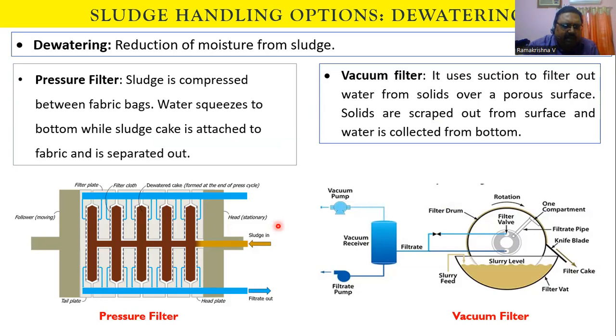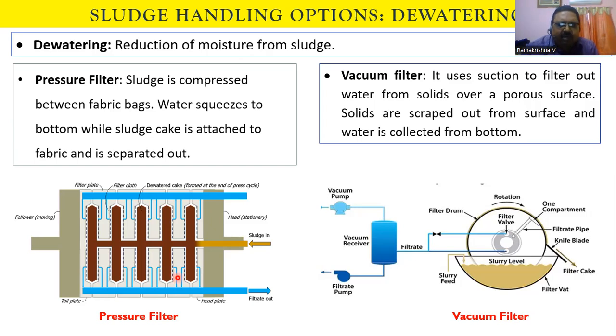Now here we will adopt two major operations. Pressure filter. So now the pressure filter, what you see, there are a number of bags like this. There's a series of bags. So you send the sludge inside, in between the bags, and then we try to compress like this. You are pressurizing. When you compress the sludge, then water squeezes out, and sludge particles will get attached to the inner surfaces of the bags, and that will be separated out.